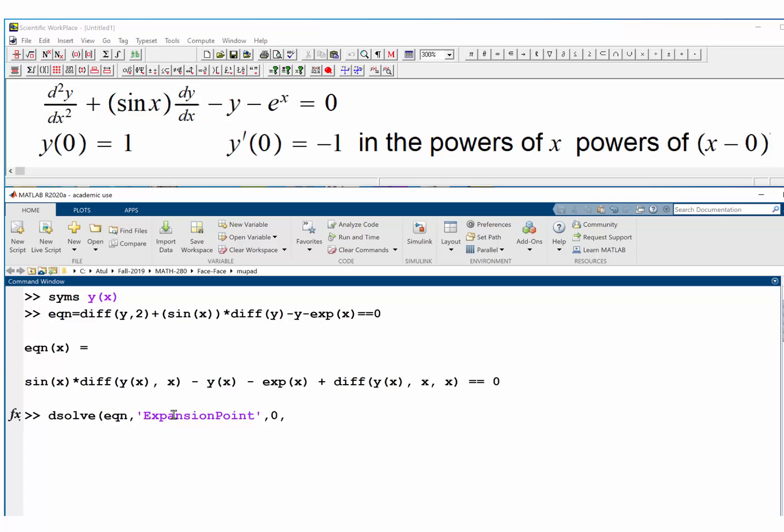That is, we'll expand in the x to the power zero, and the order is, say we want up to, for instance, to the power 10. So we will go up to 11 steps, all right. So, see what it gives us.